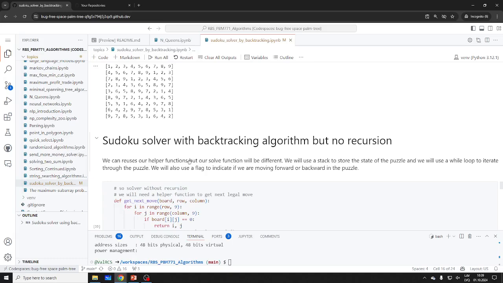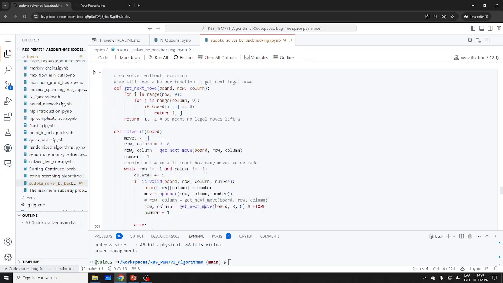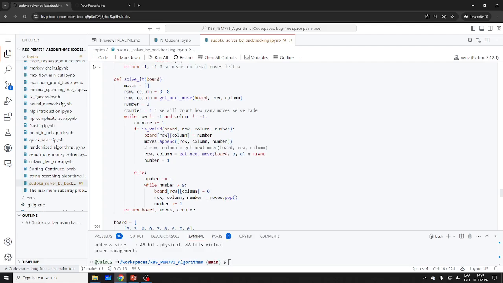We can also store state and use a while loop. By the way, a reminder that any recursive solution can be rewritten with a stack. Basically, we have some sort of state, storing this with a while loop. So we check, get the next move, else we pop the moves.